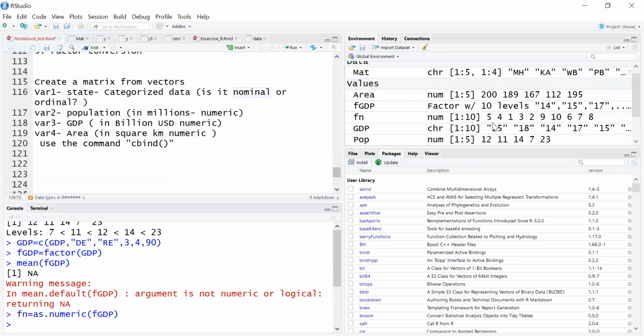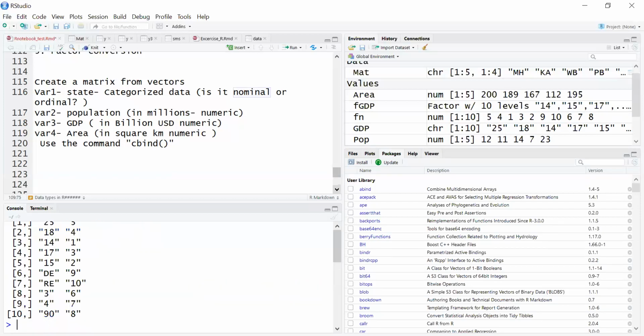Let us compare the actual GDP which I entered here with Fn. Are they the same or not? Let's check it. I'll use the command cbind. Actual GDP is this, and Fn is after conversion of the factor into numeric.